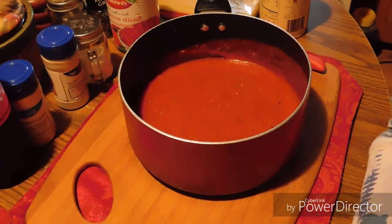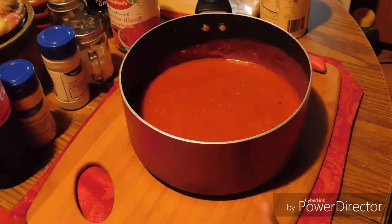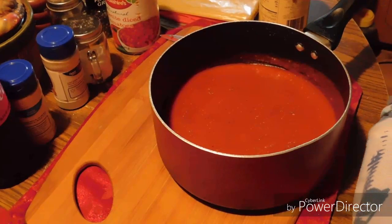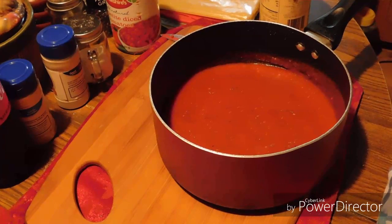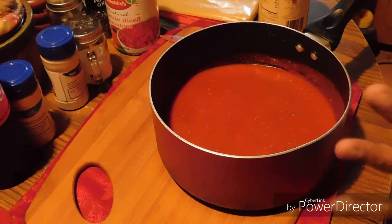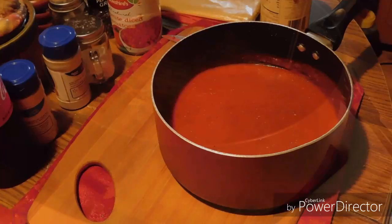And I'm just going to give it a little taste to my liking. Let me see. Mmm! Ooh, that's going to be good. So all I have to do now is put it on the stove and let it simmer for a little bit. I like to let my ingredients combine with each other to make it real good. So that's all I have to do.